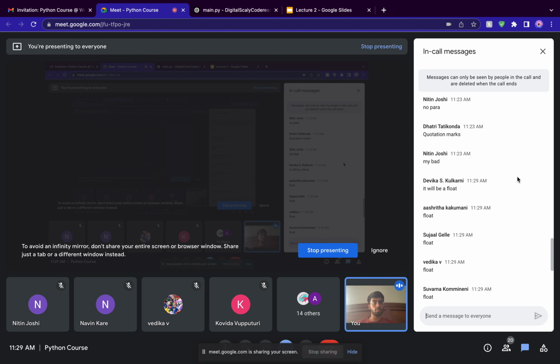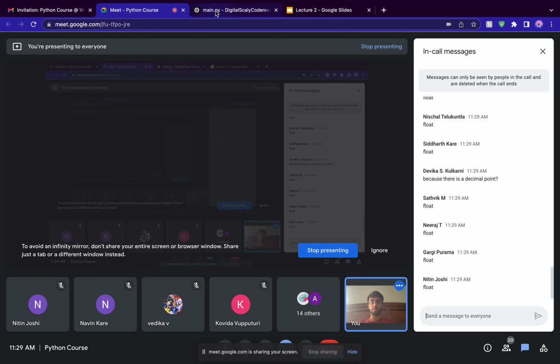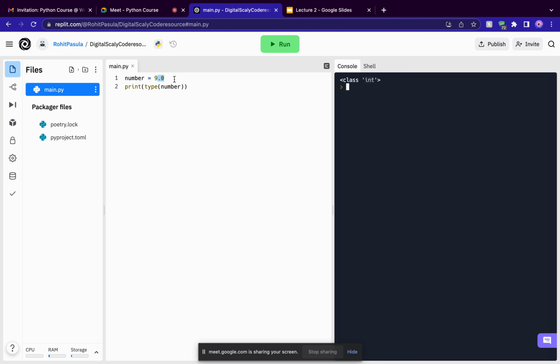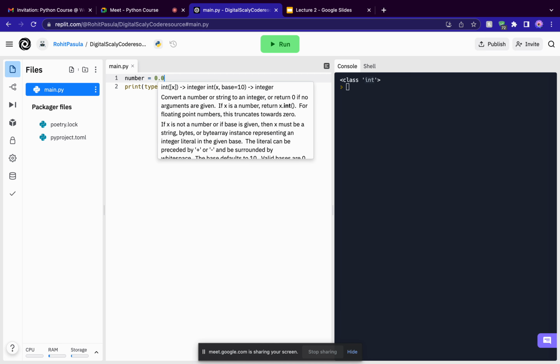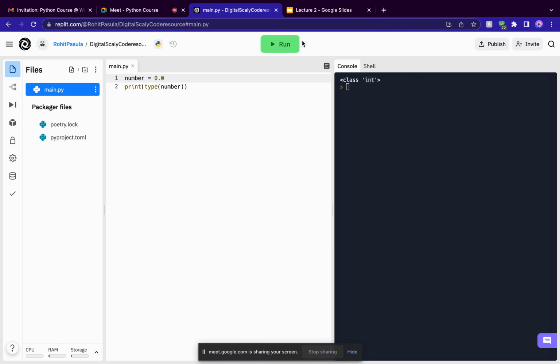So yeah, you guys are all correct. It is float. Every single one of you got it right. They look at that decimal point and they think that it's a decimal. That's all they care about. They don't care if it's a whole number. Even 0 would still be an int, but as soon as you put 0.0, even though it's the exact same thing, they're going to look at it and be like, it's a float.